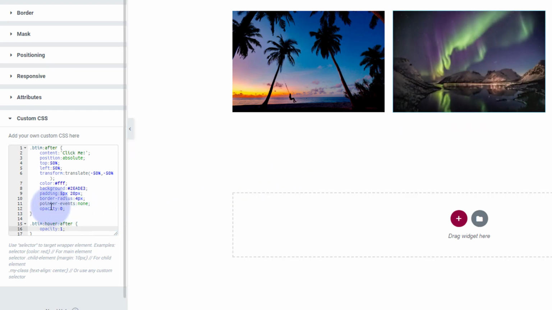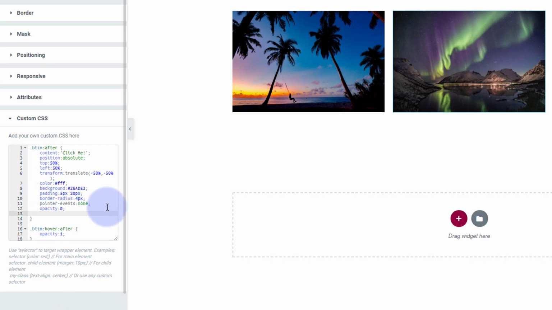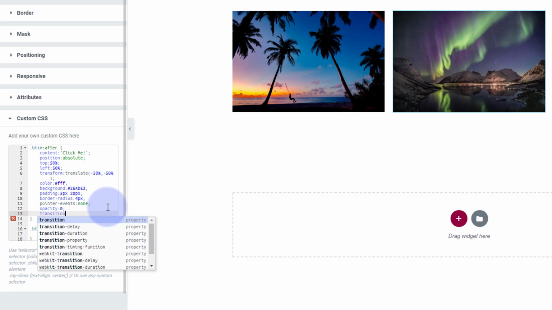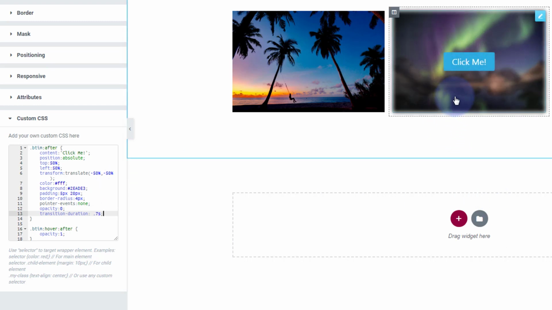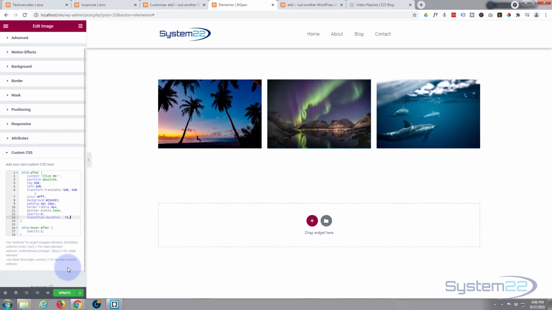So to do that, we can use a bit of transition duration. This goes in the regular state, not the hover state. So after the opacity there, I'm going to say transition, and it's prompted us down there. You can use that if you like. And let's match it. 0.7 seconds we used before. 0.7s semicolon. And then they both should happen around about the same time now. And you can slow it down or speed it up if you want. So let's save this, and we'll have a look at what we've got on the front end.